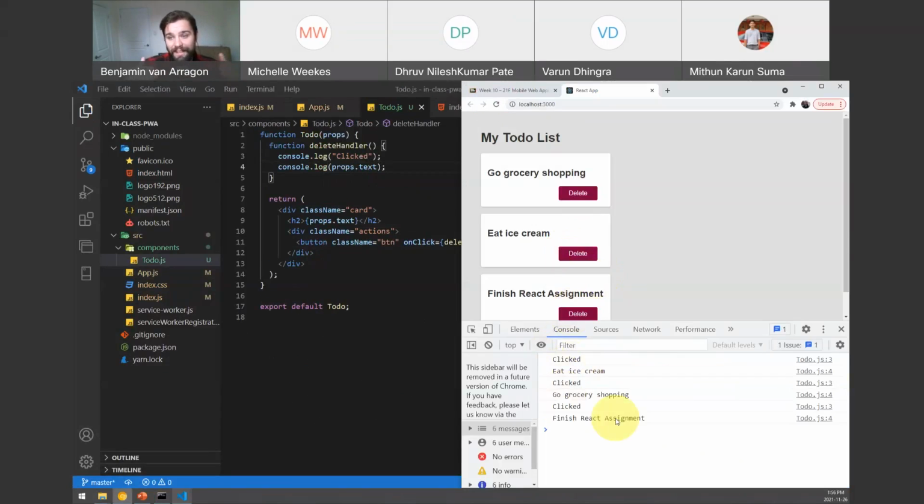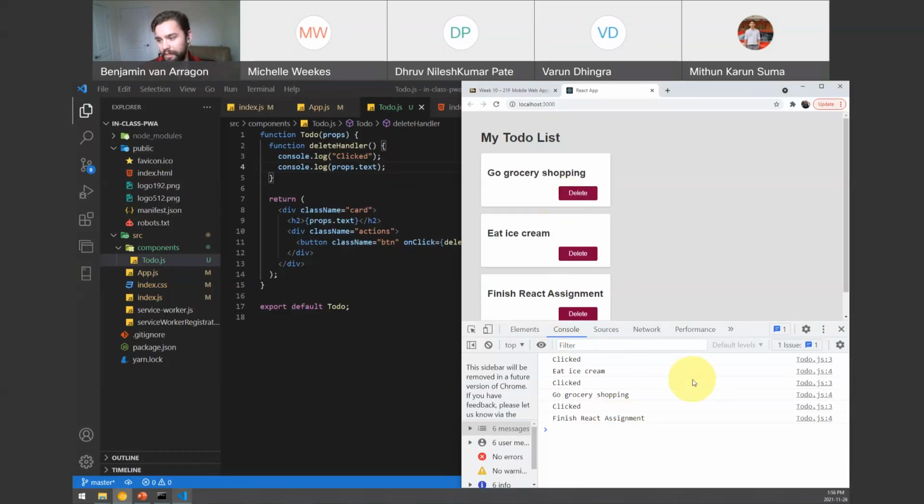So each button has its own function call, and each button handles its own click automatically. All right, which is so helpful for us as a developer, because doing that in vanilla JavaScript, you'd have to write each function for each button multiple times, and it would get really, really confusing. Very cool.